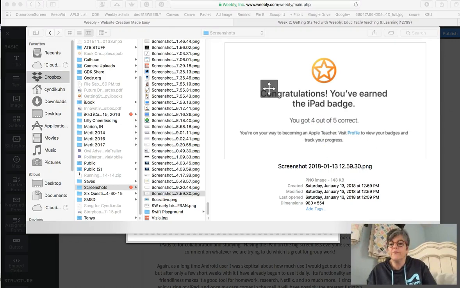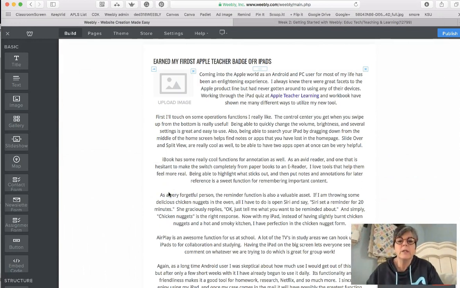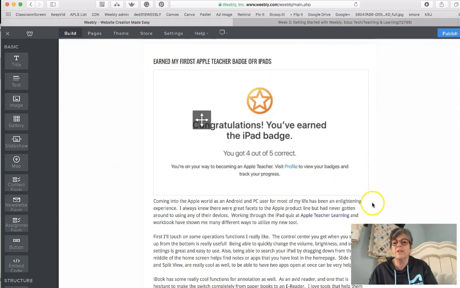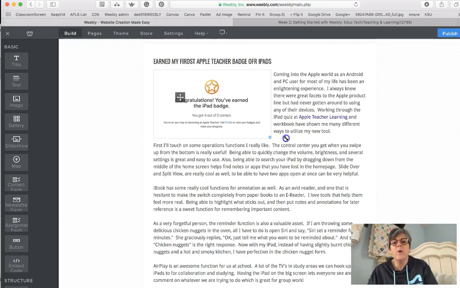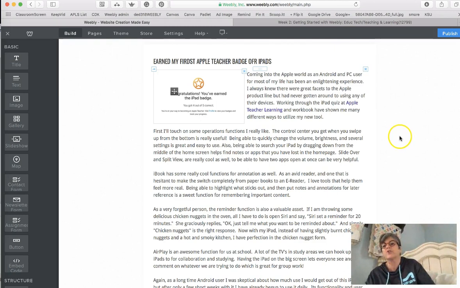And it's a little funky when I'm running this recording program. There we go. Had to double click on it, and it's bringing the image in. I need to be patient. That image, there it is. Oh, it's a little big, so I'm just going to shrink it. I just grabbed the corner and shrunk it down just a little bit. There's my badge. Now I've got everything in there I need.